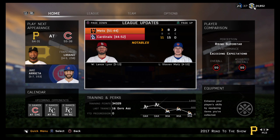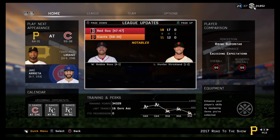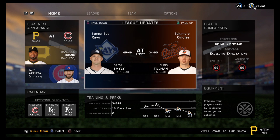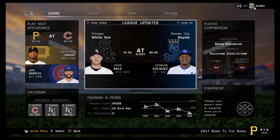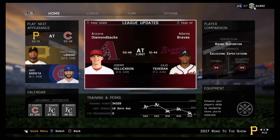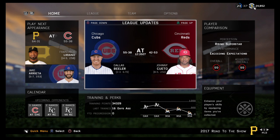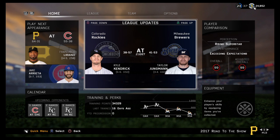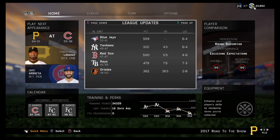The St. Louis Cardinals smacked 15 team hits as they got the best of the visiting Mets 11-3. The Atlanta Braves swung it well with 15 hits in this one as they made it a laugher against the Diamondbacks 11-3. Cody Ashe was a clutch performer at the dish with 4 RBIs, helping Philadelphia dispose of the Nationals 4-2. Masahiro Tanaka picked up win number 8 this year, helping the Yankees win over the Padres 1-0. The Red Sox launched 3 home runs as they grabbed a win in extras over the Giants 18-11. The Dodgers completed a short 2-game sweep as they beat the Blue Jays in Toronto 4-2.